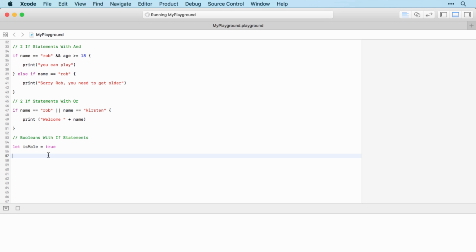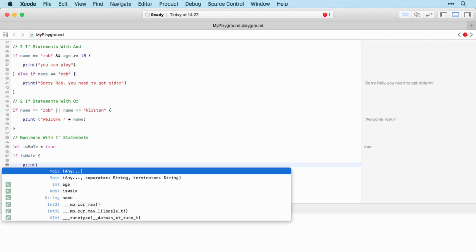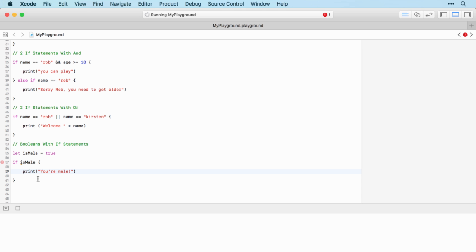So we can use if isMale and then have the result, which might be something like, you're male, coming out there. And we don't need to have isMale equal to true. That will still work, but we don't need it. When you've got a Boolean, you can just put that Boolean directly into the if statement there.